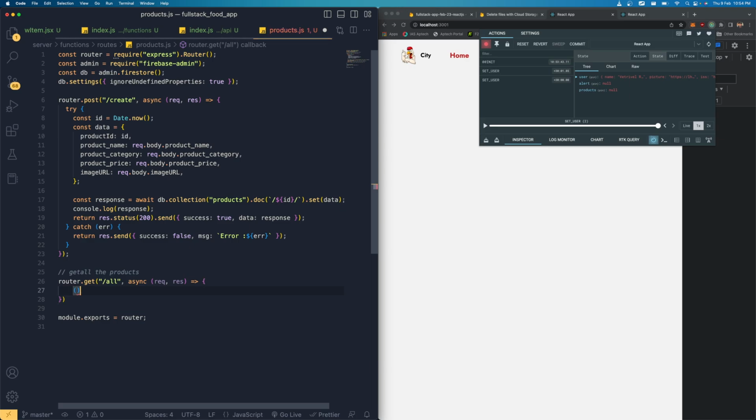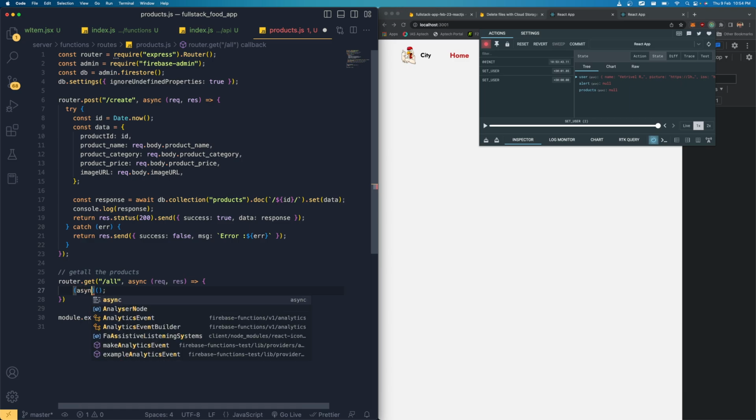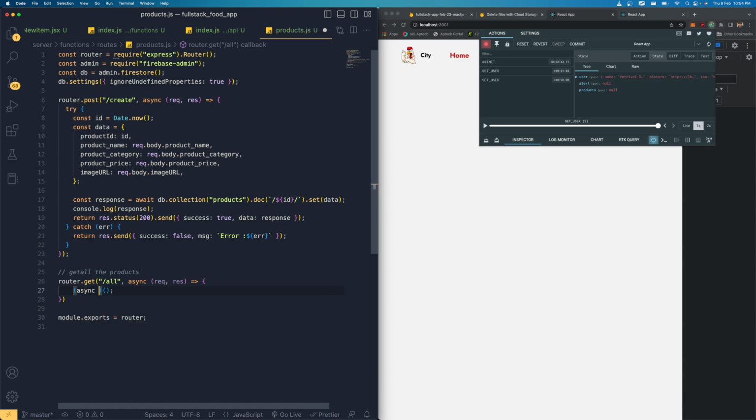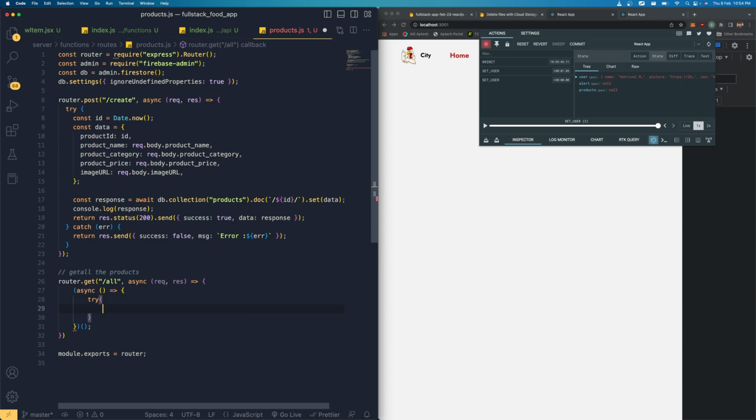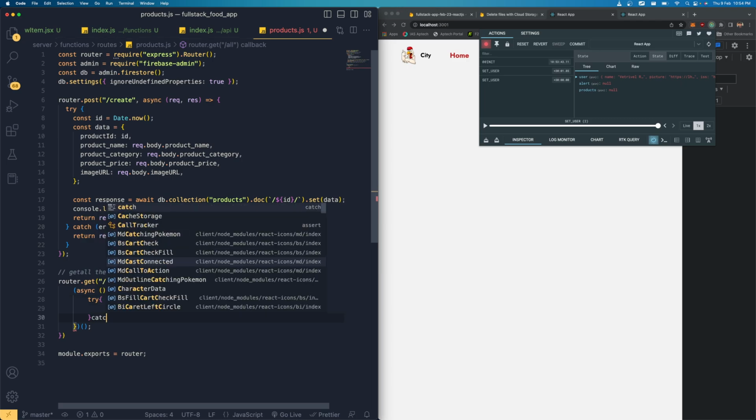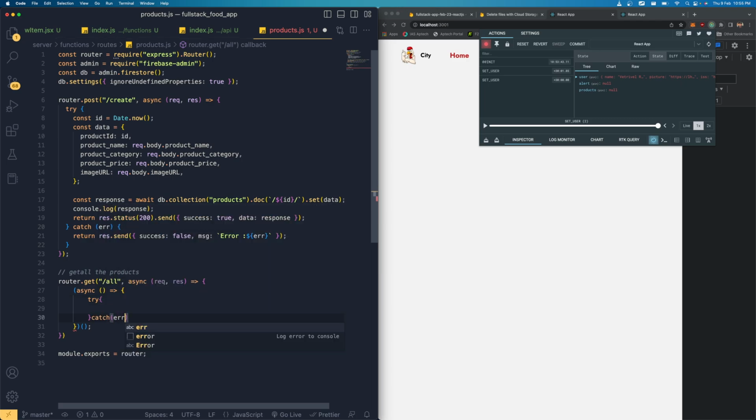This is an asynchronous method, like async, and inside here I'm going to call a callback function like this and enter. And inside here I'm just going to say try, and after this I'm going to say catch. If there is any error, we're going to send this error back.